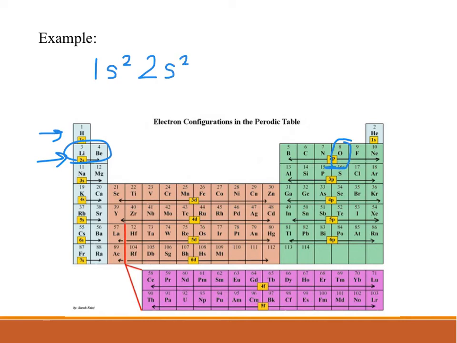And then we're going to jump over to our p orbital level, and so in the p sublevel we have 4 electrons, and so we would write 2p4. So the electron configuration for oxygen is 1s2, 2s2, 2p4, and that's how you would say it. You wouldn't indicate when you were talking about it whether you were talking about the superscripts or not. So you're just sort of counting your way across and filling in the correct number of electrons based on whether you're in the s columns or the p columns or the d columns.